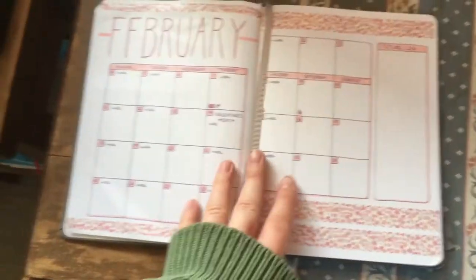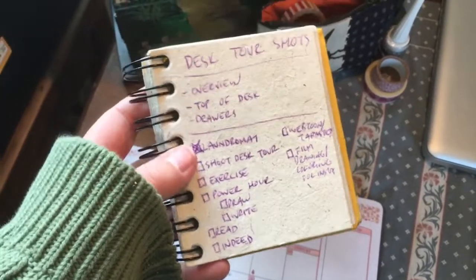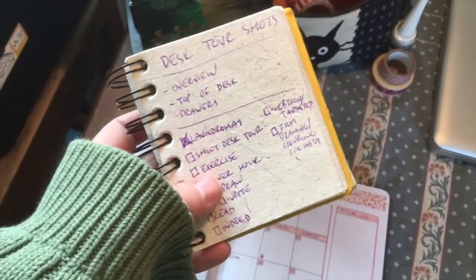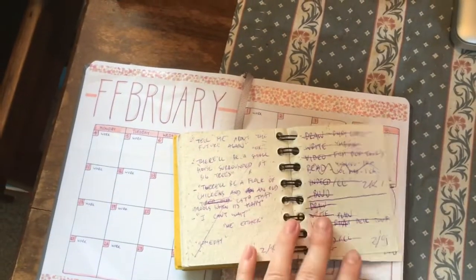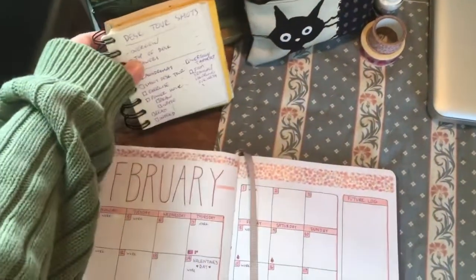On top of my desk, I have my bullet journal, which I use to keep track of what I need to do. I also have this smaller notebook that I usually use to keep track of what I need to do at a certain day. I'll usually just write down a list. I also will often put other lists or comic scripts there. Then I'll just lean it up here and follow it the day.